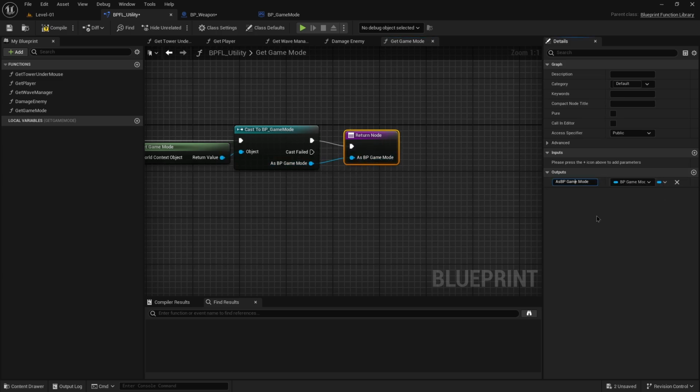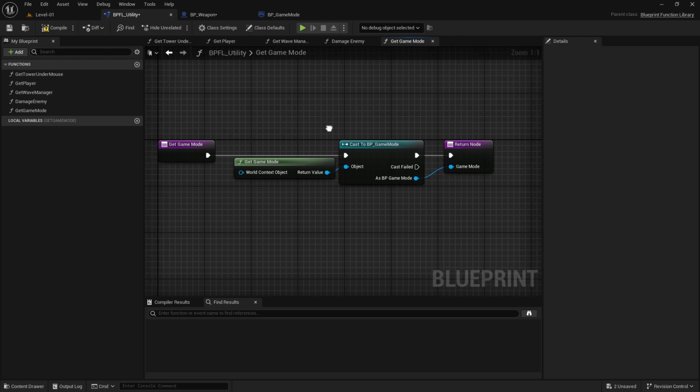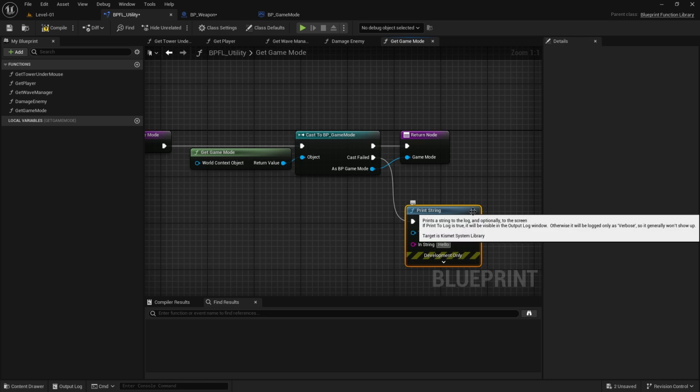I'm just going to rename this to just game mode, no spaces. Now with the way that we've set things up, we've basically set our levels to use BP game mode. However, if at some point you were to have a level or something else like a menu system or whatever, which is a level that doesn't use BP game mode, then calling this would cast fail. In that case, we can just throw out a print statement just as a reminder: Failed to find BP game mode.